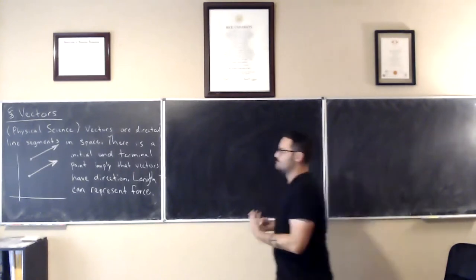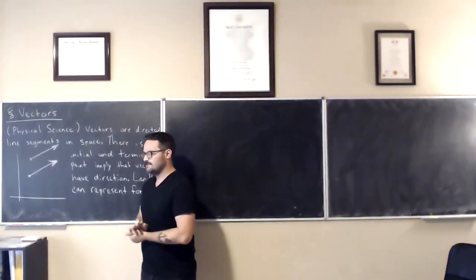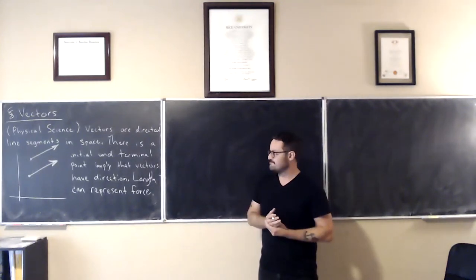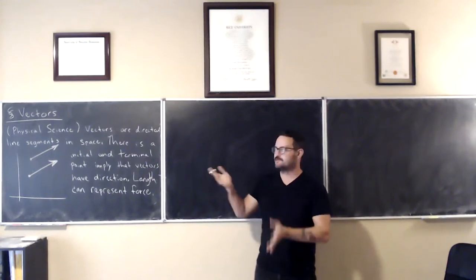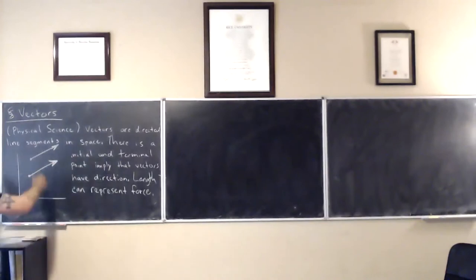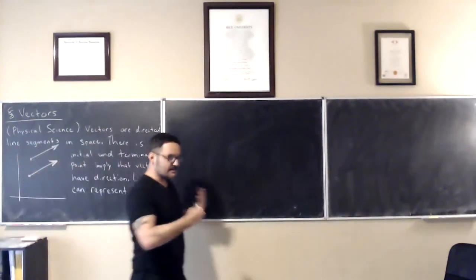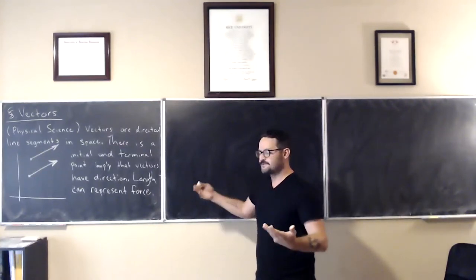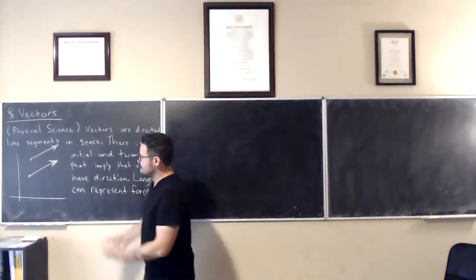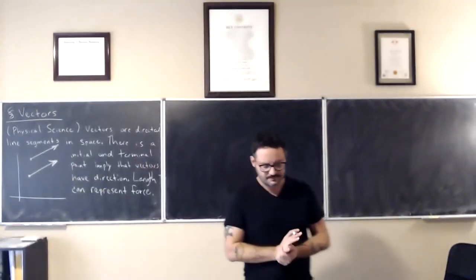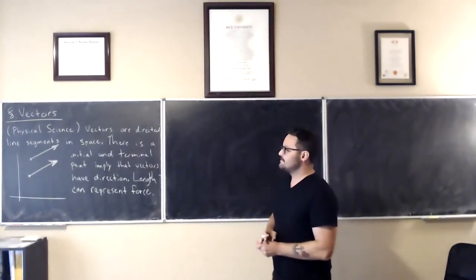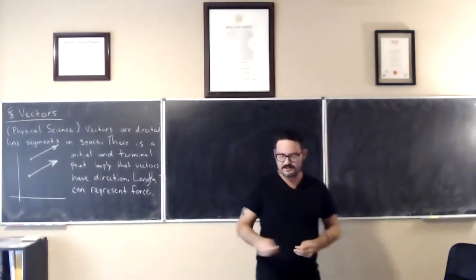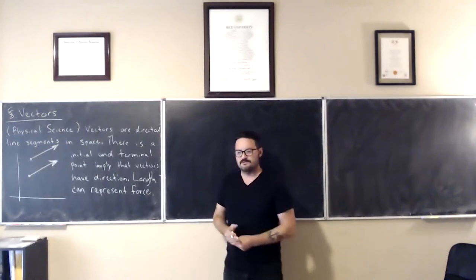And as you might have seen in textbooks, or if you've ever watched neat math documentaries or math videos on YouTube, you might see fields of arrows, which represent some type of magnetic field or something like this. It's very common to see these in physical sciences. They're just incredibly useful. In fact, there's an entire course you can take on these things called vector calculus. But in relation to data science, this can be a little bit confusing at first, to think of them as directed line segments with length.